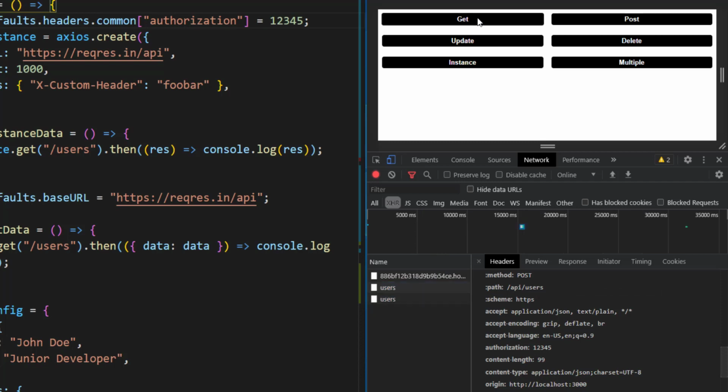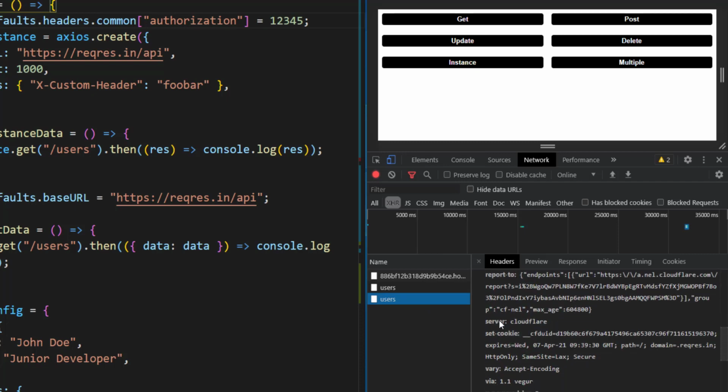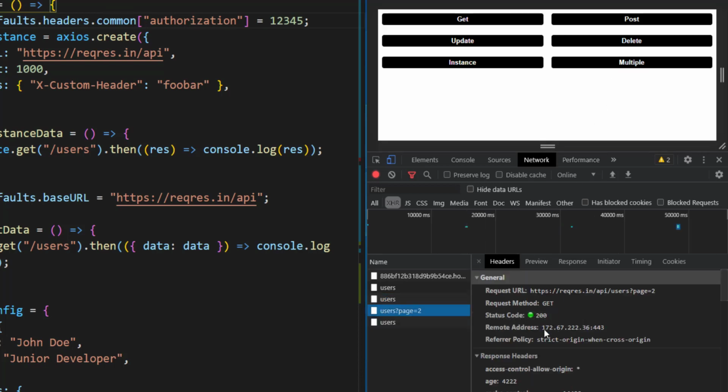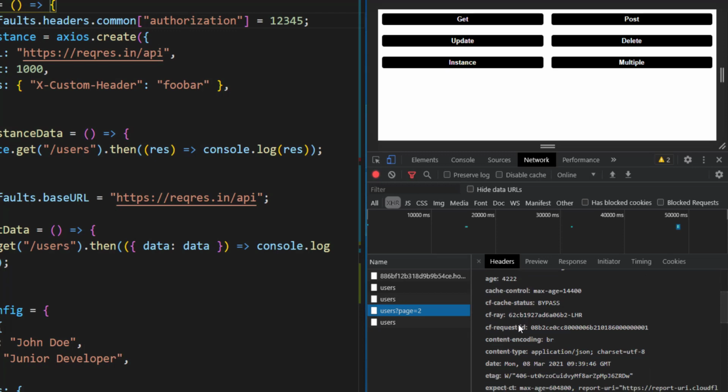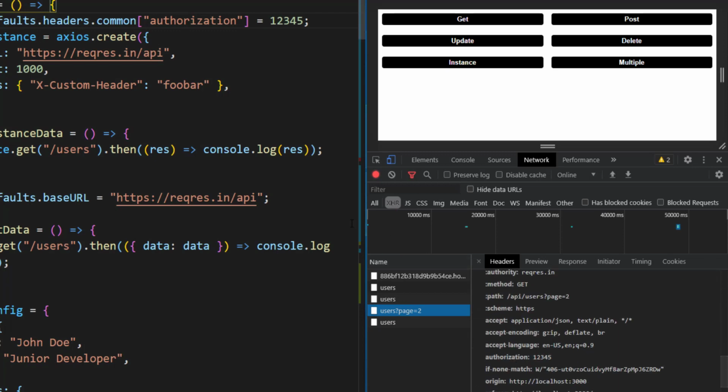So if we make a get request, we'll click on the get request, we'll scroll down. There it is again. So it's after applying that default header to every one of the requests we make, even the multiple one. If we click on the multiple one, we just go to one of them, scroll down here, find it. There it is again. So that's handy. Saves you setting up the same authorization token for every request you're going to make.